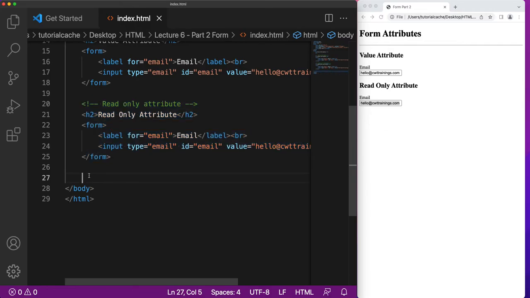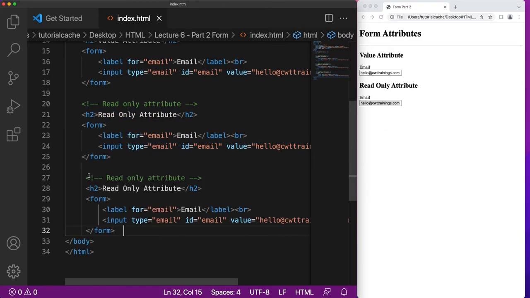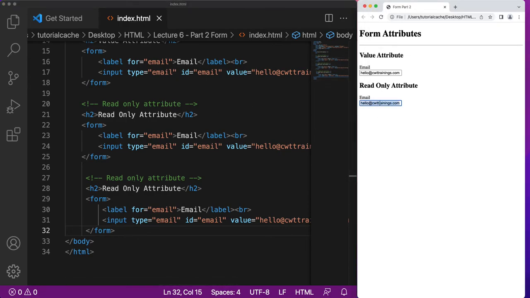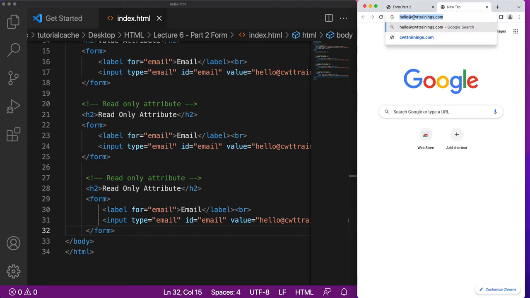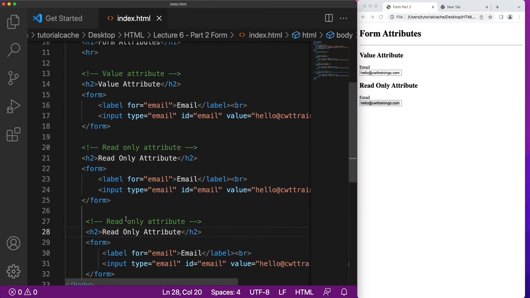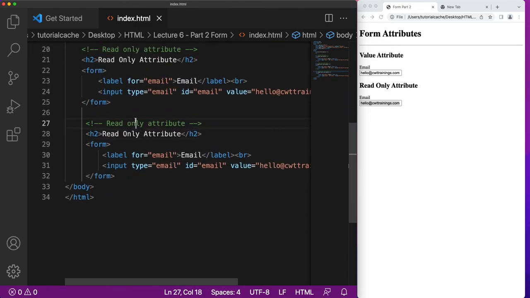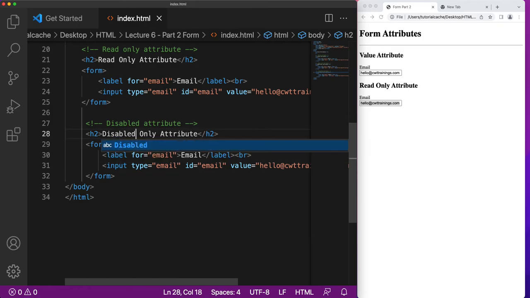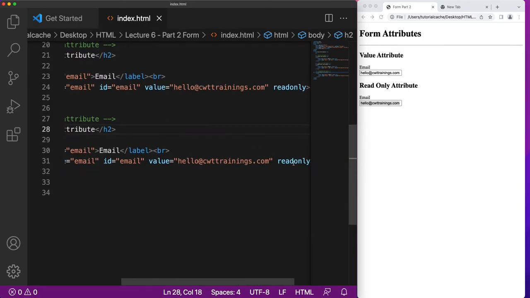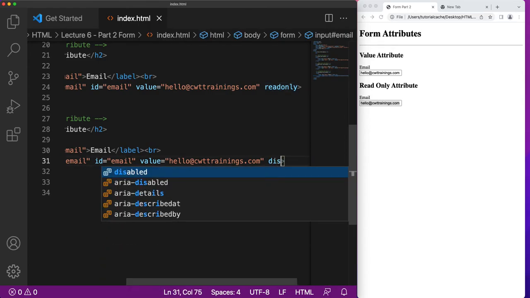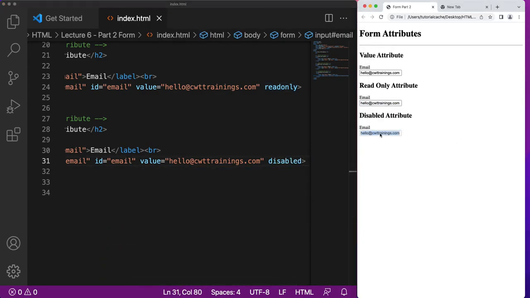Similarly, if we move forward and look for another attribute which is called the disabled attribute. Actually, now in read only we can copy this thing, and if we paste it here, it was pasted as well. But there is another attribute which is called the disabled attribute. Okay, so what the disabled attribute does is it does not allow you to copy anything. So if we put disabled instead of read only and save and refresh, now we can see it. We cannot copy it, I mean select that section.